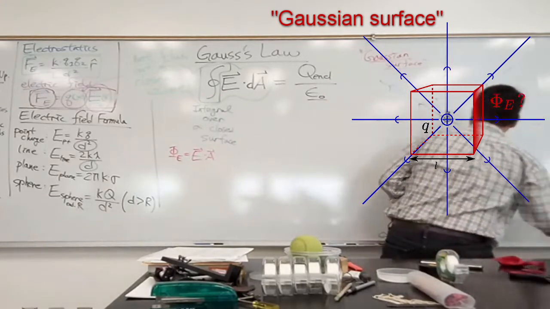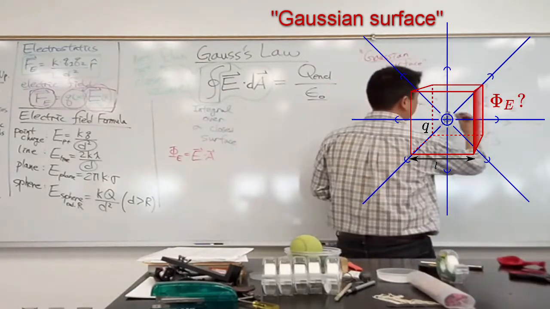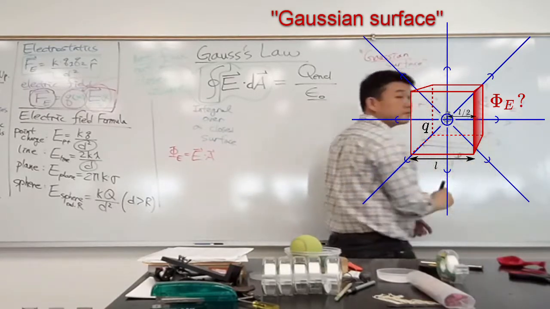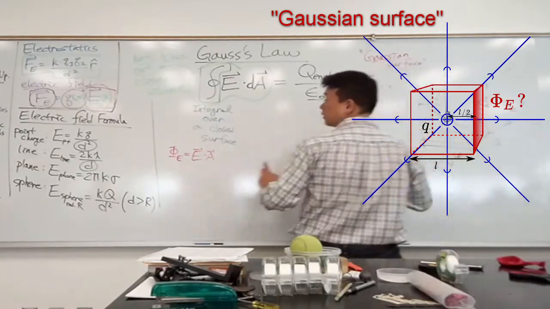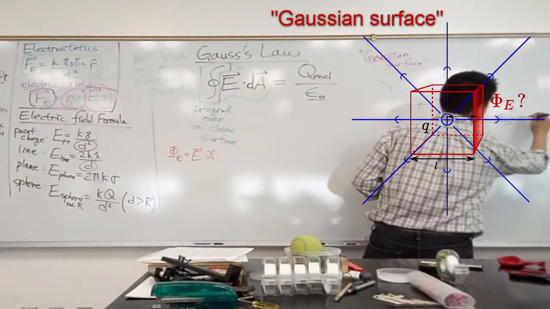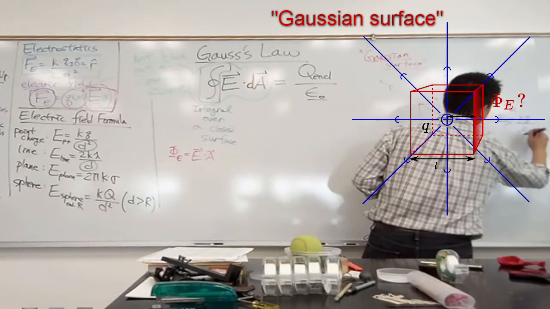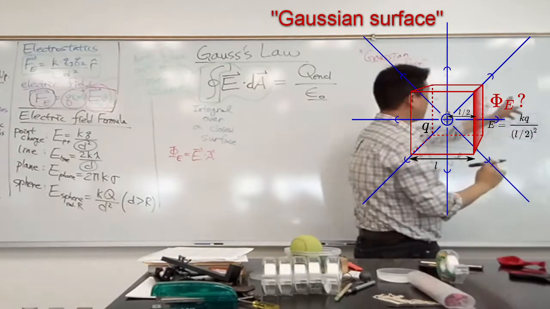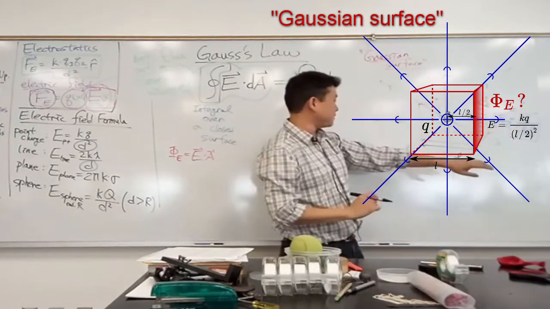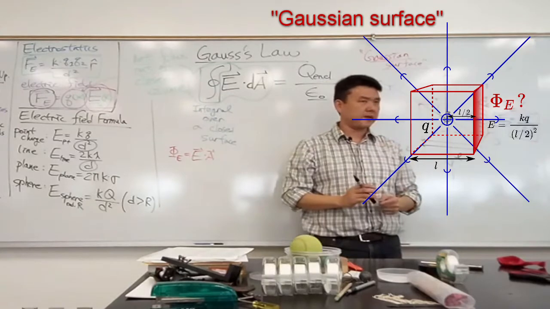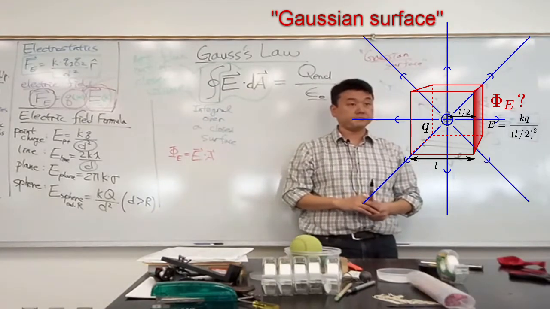Now, I think this is where Sungmin might be going, I hope. So let me write it down. You say, all right, I know the distance here. The distance here is L over 2. So you might say, oh, electric field of point charge. I say electric field is KQ over (L over 2) squared. And I say, okay, flux, that's electric field times the area, L squared. What's wrong with that? There's actually something that's missing in that argument.